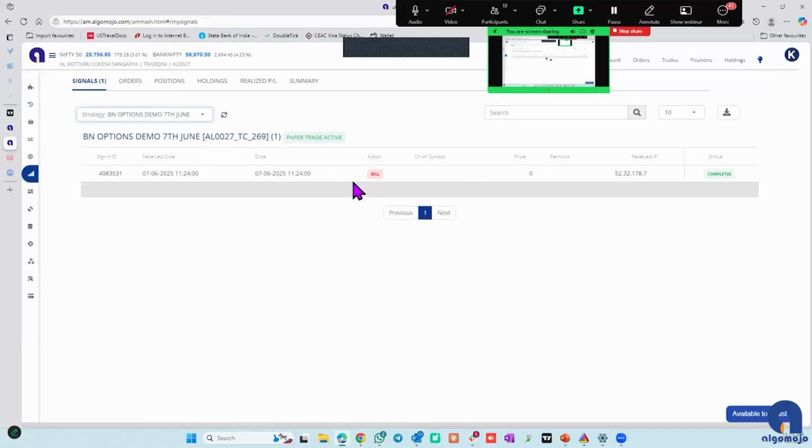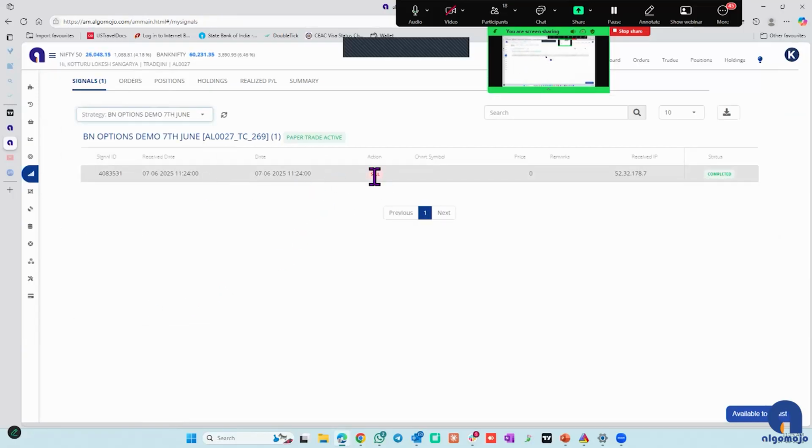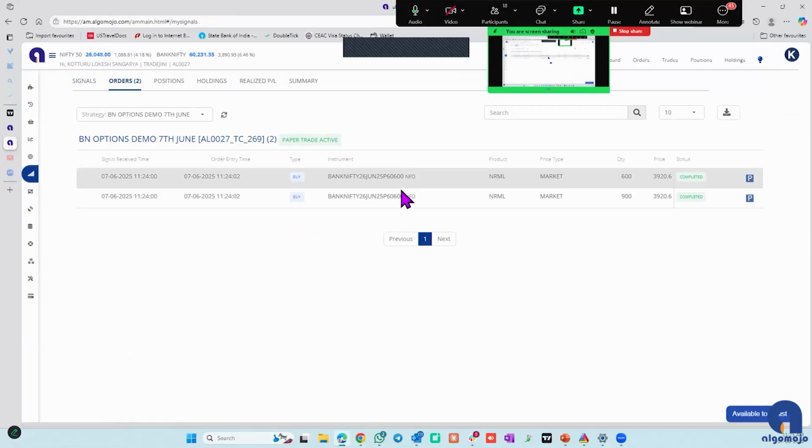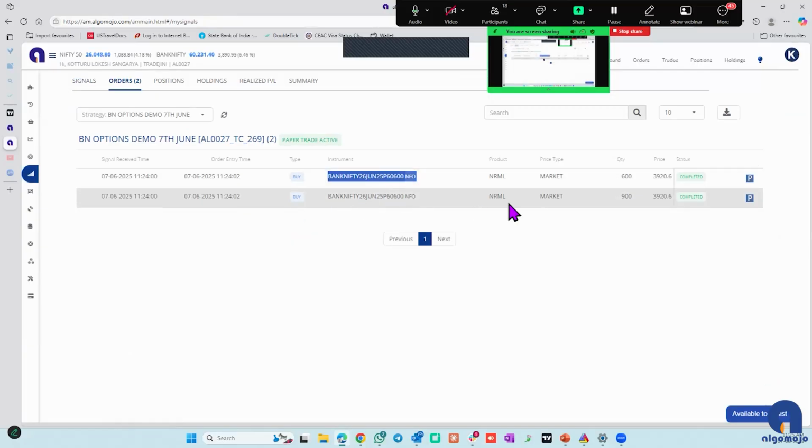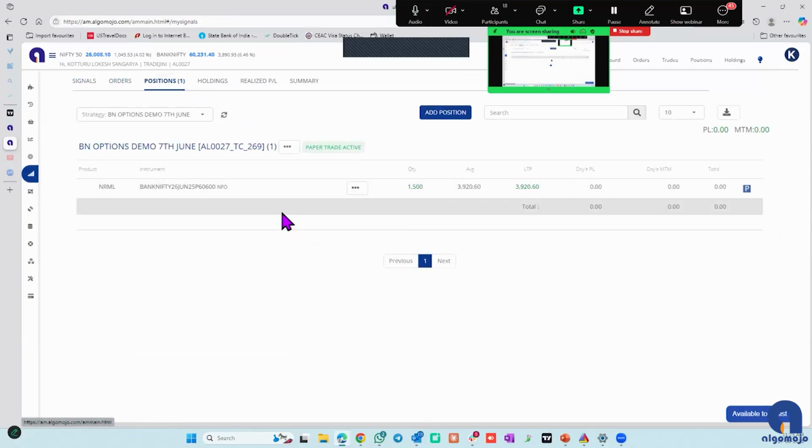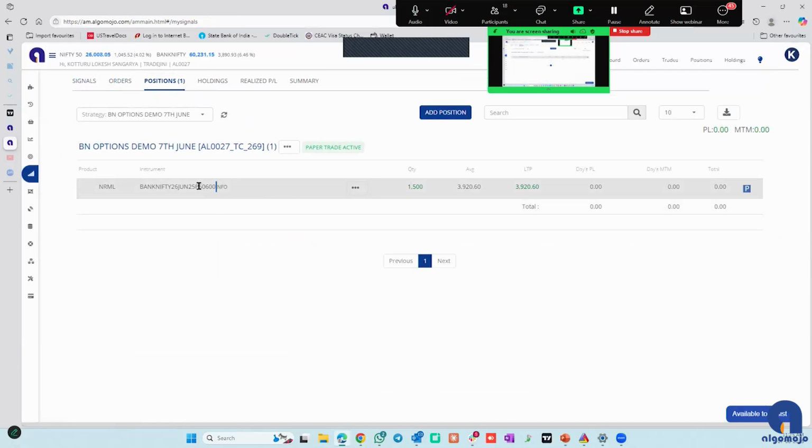This is the Bank Nifty options. So you can see that at 11:24, we have got a sell order from a different IP, the TradingView IP. The order has been placed for ITM5 PE, a normal order, and the quantity was 1,500. It has placed two orders, and the PE order is running.